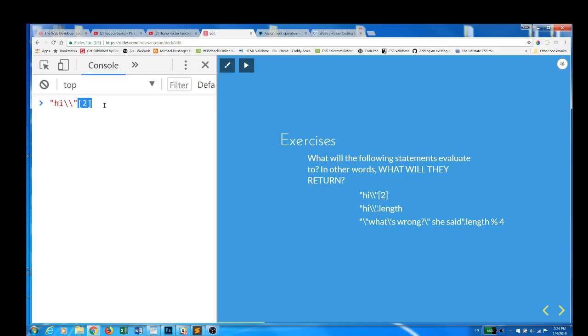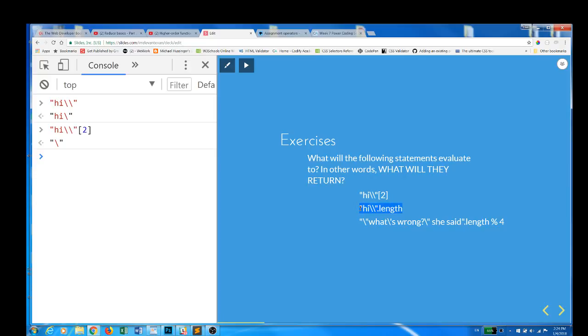If I take this out and just run it, it evaluates to "hi" with one backslash. So if we put that index back in there, what is going to be the second index of the string that this evaluates to? It's going to be 0 index, 1 index, 2 index. So we should get a backslash.